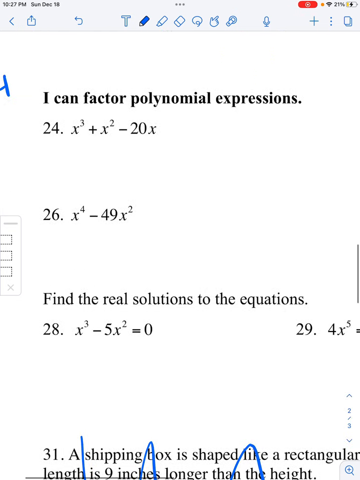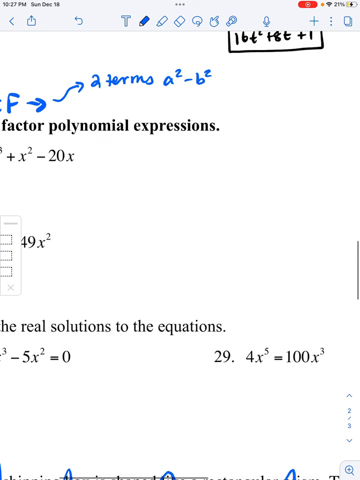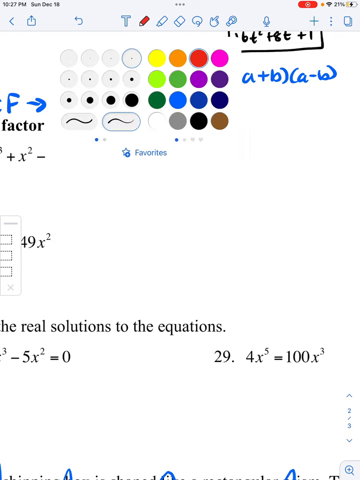Okay, so we've talked about factoring a lot. It's based on always looking for the GCF. You've got to check first for the greatest common factor. And then it depends on how many terms you have. If there are 2 terms, the only way you can factor it is if it's one square minus the other. And it will always break down into the sum and difference of the square root of each of these things. So there has to be subtraction and they have to be squares.